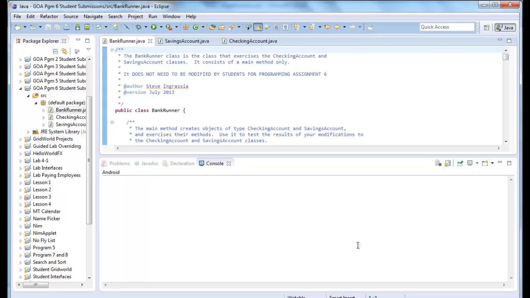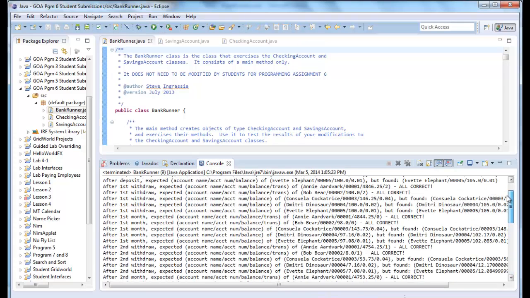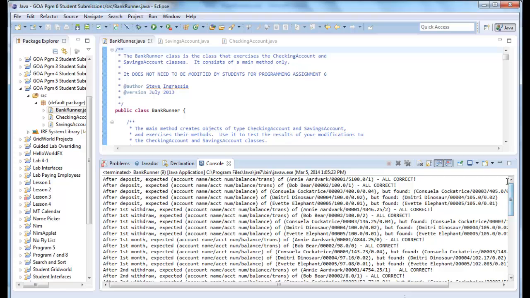Like in Programming Assignment 6, I gave you a bank runner class, and you had to write the savings account and checking account classes. But if you loaded them all up into the same Java project and then execute the bank runner class, like I'm doing here, look at all this console output that comes here on the bottom of my screen. It's telling me if my program worked.